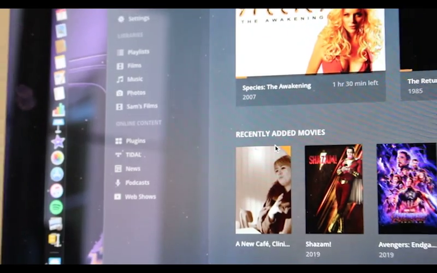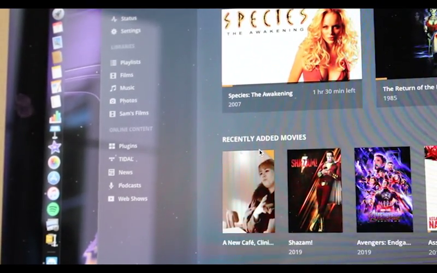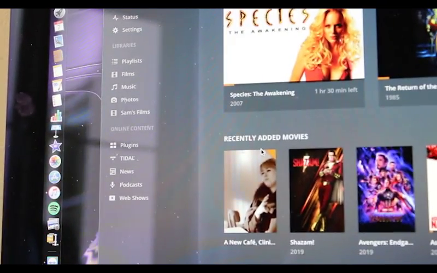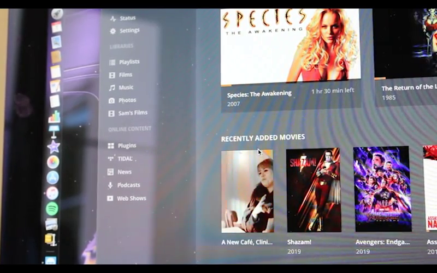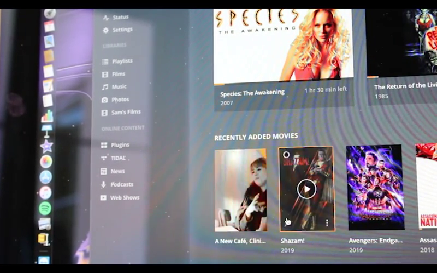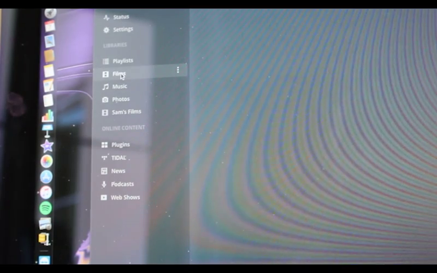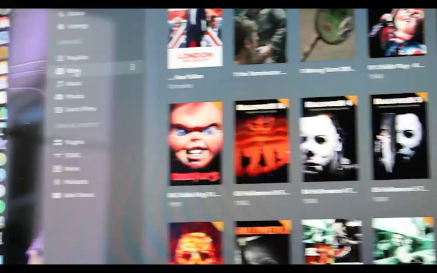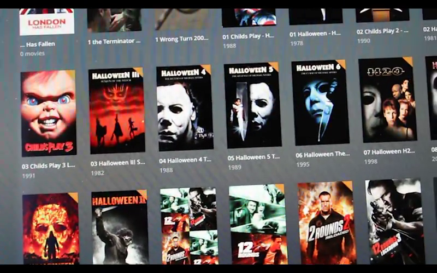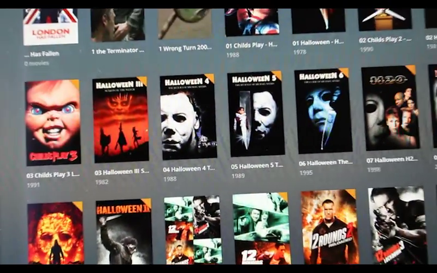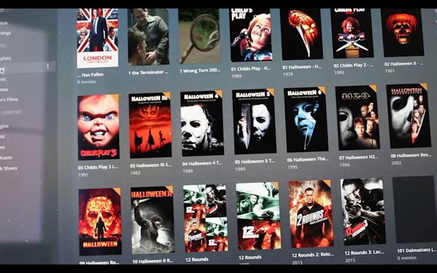So you can just barely make out films, music playlists, and sound films. Sound films is my partner's hard drive, and mine is films. Now, if I click on mine, you can see I've got all different movies. Zoom out again, and I've got tons of it.